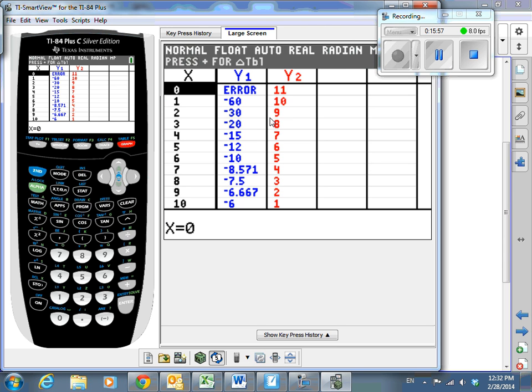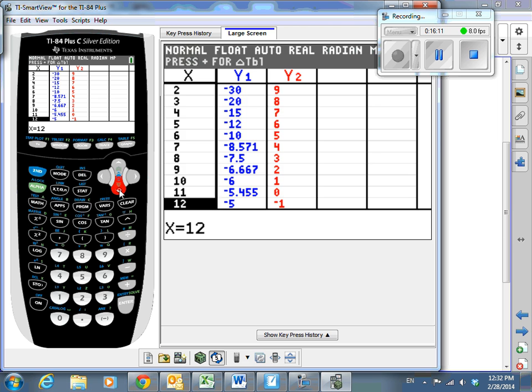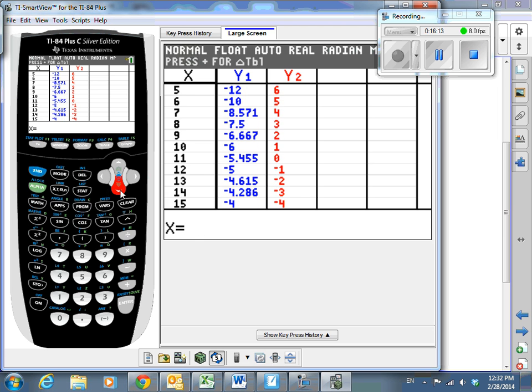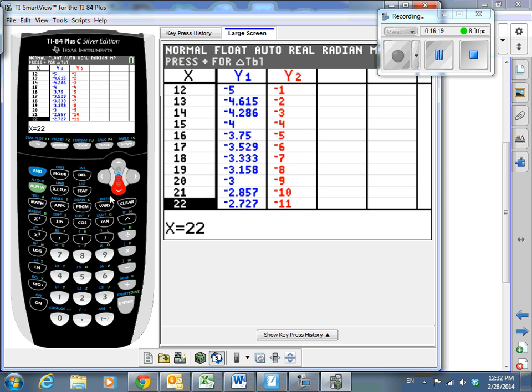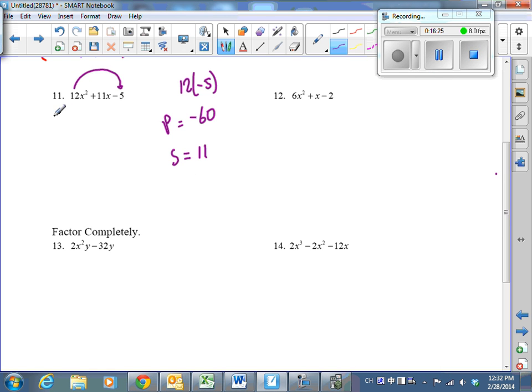Well, the way I'm looking at it, this one is going up, up, up, while this is going down, down. So I'll keep looking. You can keep scrolling up and down till you get something that you want to see. You see now they're getting closer? Oops, there it is. 15 and -4. I pressed it too many times, it's okay. So I got 15 and -4.